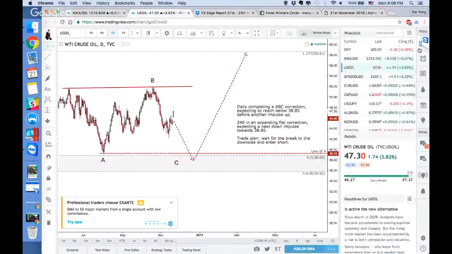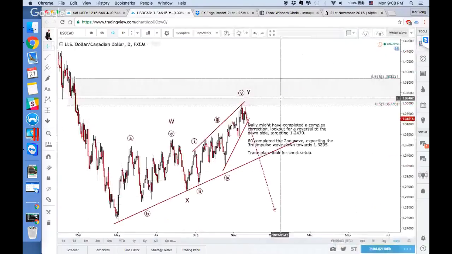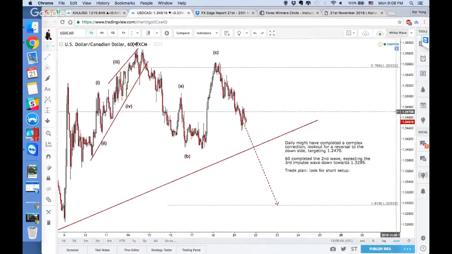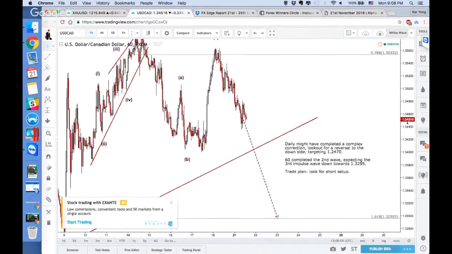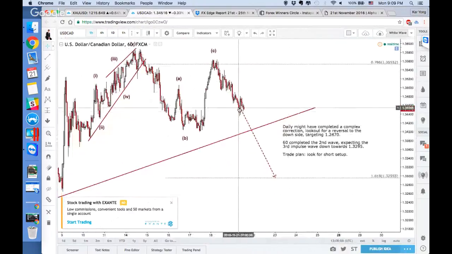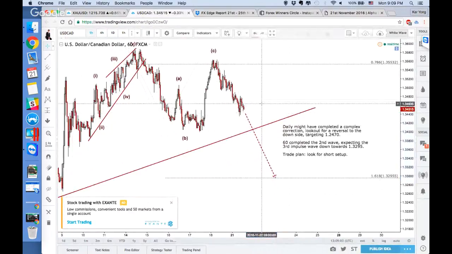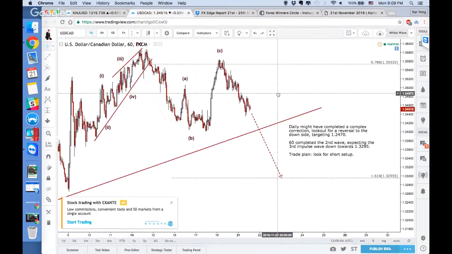So if you're a conservative trader, don't trade the Canadian long. Just be patient and wait for it. Okay, let's take a look at what happens to CAD as of today. You can see it's coming down slowly now. Ourselves, we are not in this trade. We are not in dollar CAD.